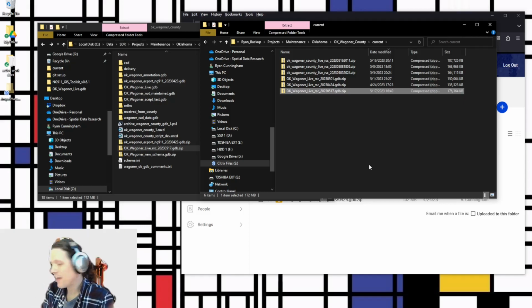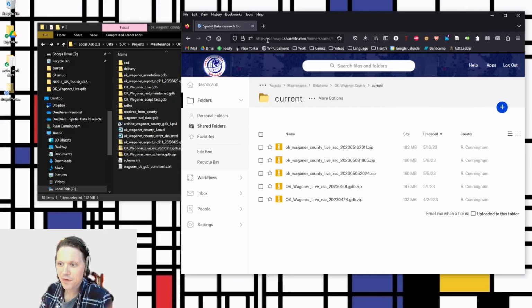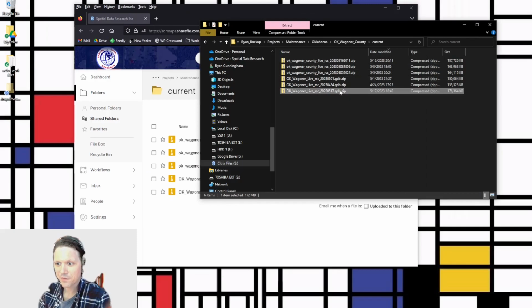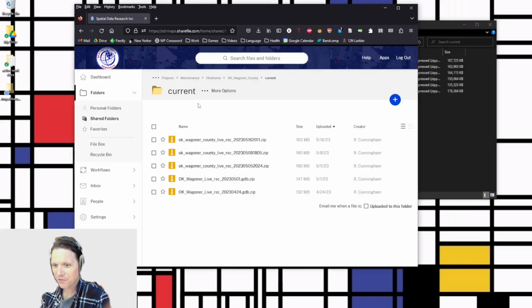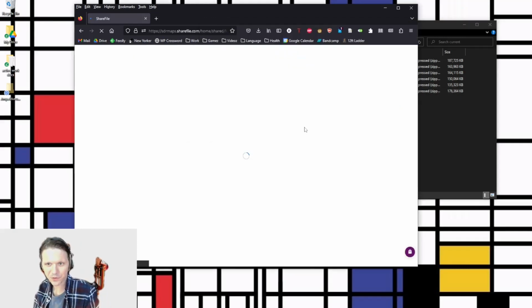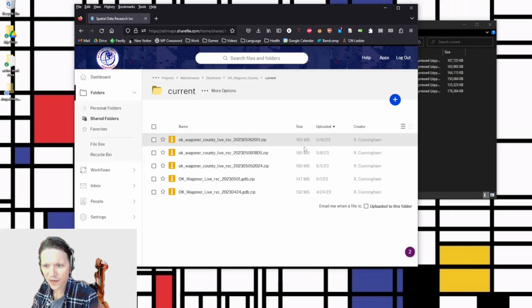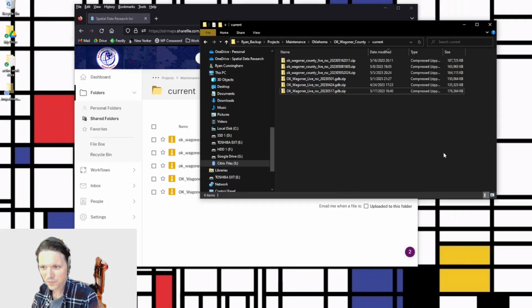And after some time, it's not going to happen instantaneously, but after some time elapses, you'll find that this new archive that you put in this S drive location is going to get uploaded into sharefile. It's really kind of a crapshoot to know how long exactly it's going to take. Come back in an hour and you can assume that it will be there.